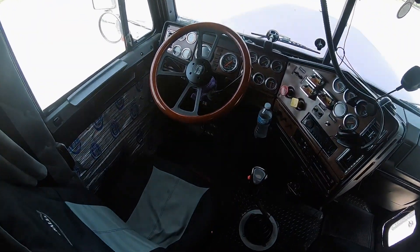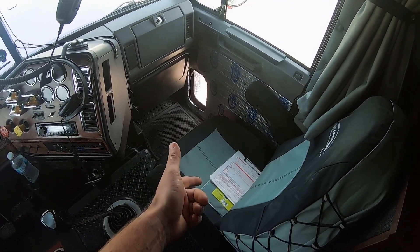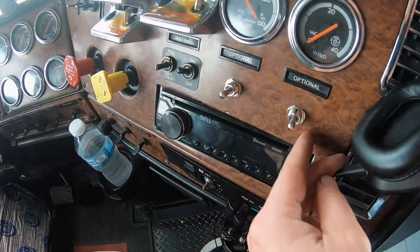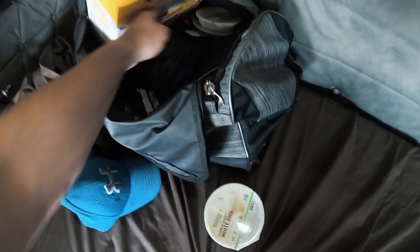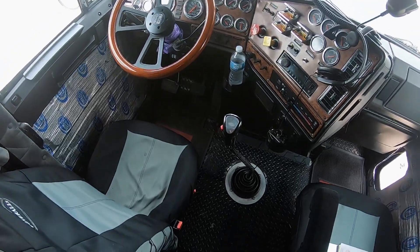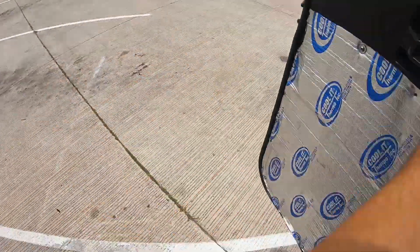Let's hop outside and show you some new things with the truck. If you haven't seen, we've got a new-to-me seat, some new floor mats. I'm gonna install a watermelon light down here. Got some new switches here as you can see. I need to replace some of these dash lights, for which I bought some new LED bulbs from Amazon — really cheap. Got my good old sink. I haven't been cleaning, I've been kind of lazy, but it's all right.